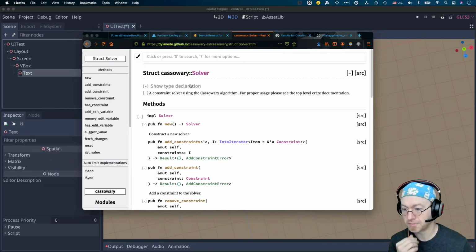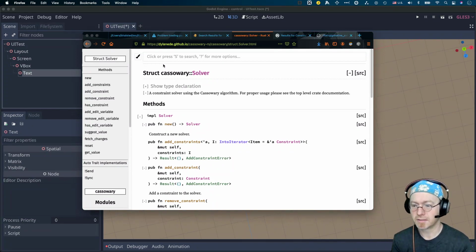Cassowary is a constraint solver. It's used in like the Apple UIs. It's like a superpowered Flexbox. If you're familiar with web stuff, it can do stuff that Flexbox can't, just because you're defining your own constraints, and it'll solve it.